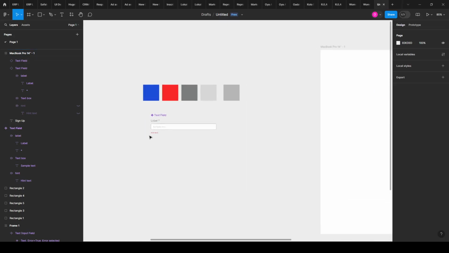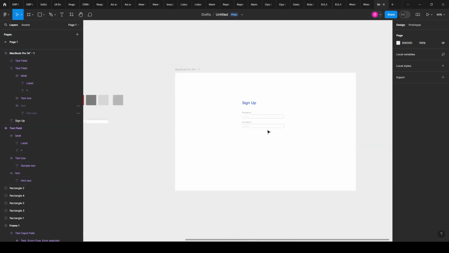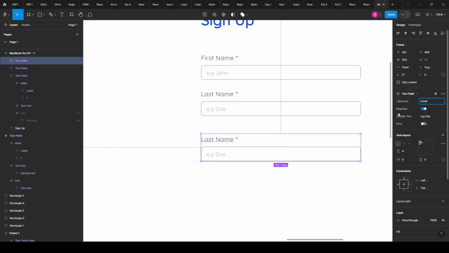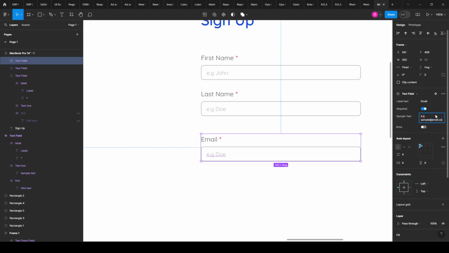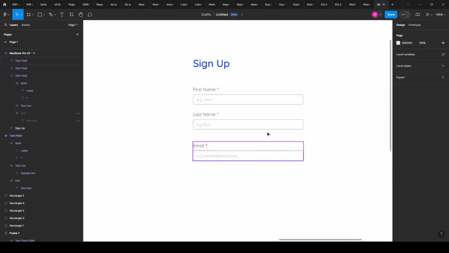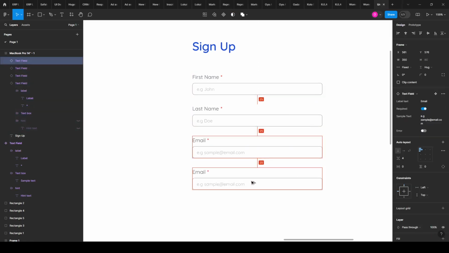So we are now going to come here. So remember that this thing needs to have hover states, active states, all of those kind of states, right? So what else can we add? So remember that this is good enough for first name, last name, email. Let's create email with this one, email, and say e.g. sample at email.com, just to tell the user that this is going to be the format of your email, right? So now let's say we now need password. So let me give this thing an equal spacing. So let's say we need a field for password now. I want to call this password, right?